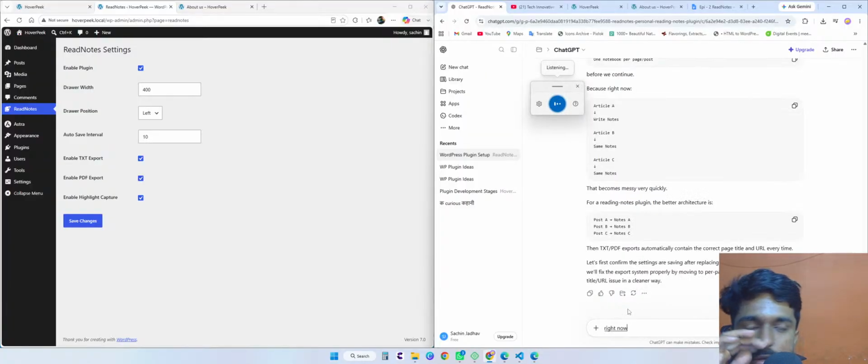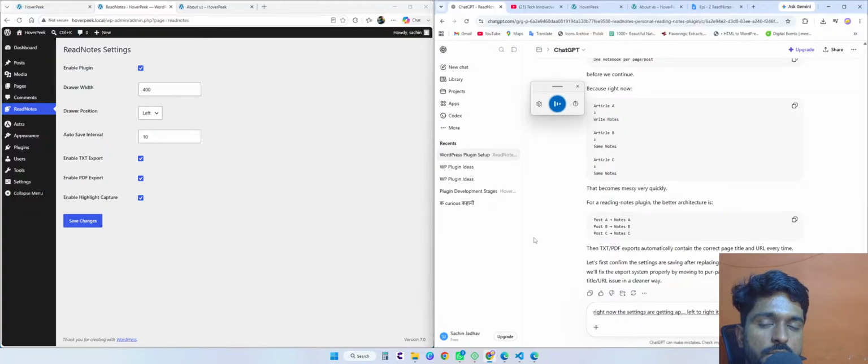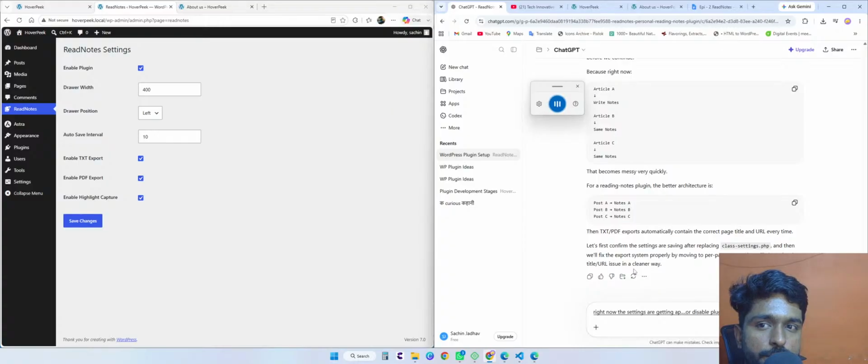Right now the settings are getting applied, it is getting saved, but it is not affecting the live website. Let's say if I change the drawer position from left to right, it is not applied. If I enable or disable the plugin, the plugin is still enabled on the website. Even if I change the width, it is still there. Actually, the changes are not getting reflected. If I enable or disable the text export or pdf export, it is still there. It is not hiding, nothing is happening on the live website basically.